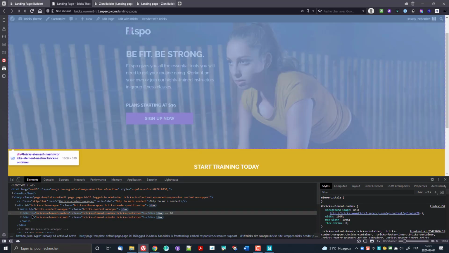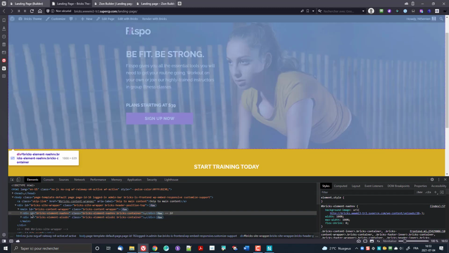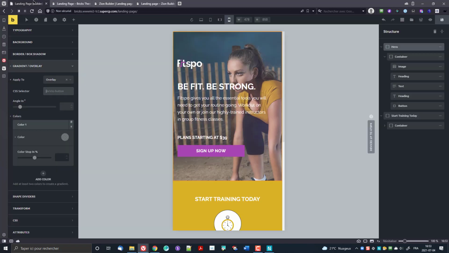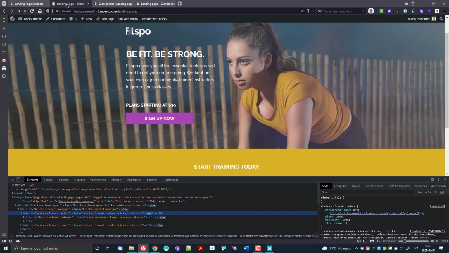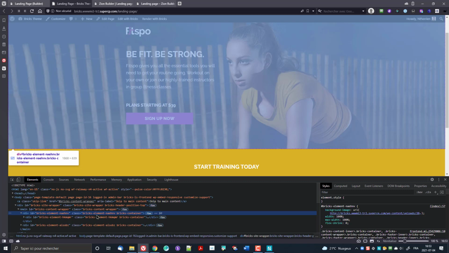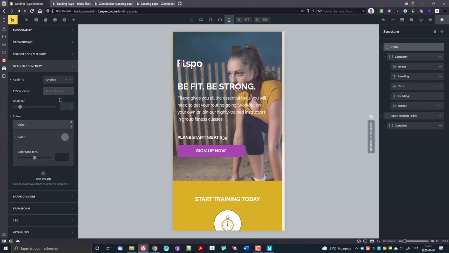So this is the main, this is just the div. So breaks element, I could use that ID here, I guess. Oh no, we need to have a class selector. So no, the same name. So let's try that. Doesn't seem to work from here.